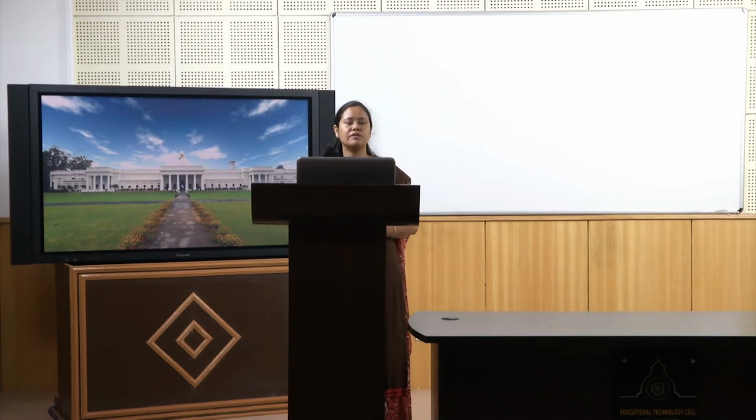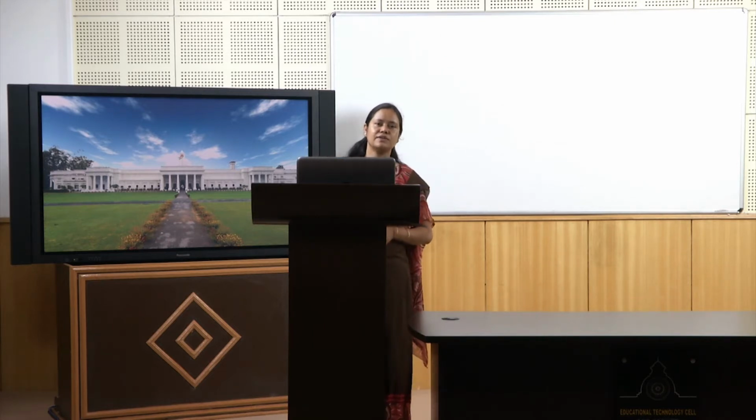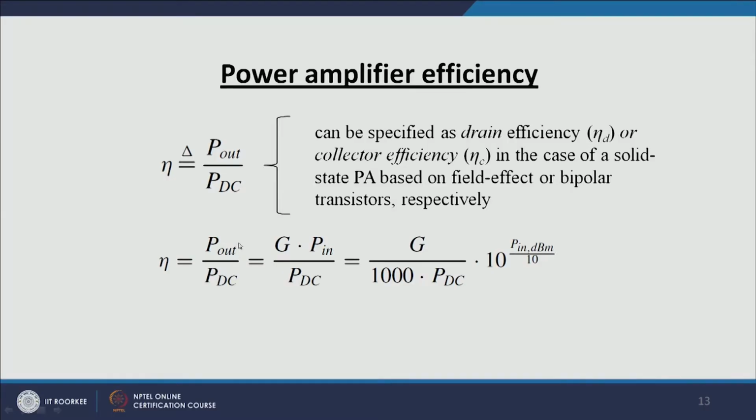Because we want to avoid distortion in the signal, we mostly run the amplifier in the linear range, and because of that we lose efficiency. As we increase our signal power, the efficiency of the power amplifier increases, but so do the nonlinear components. When driving in the linear region, the output power is the gain multiplied by the input power. Note that the output power and the DC power here are all in watts, not in the logarithmic scale. That's why we show the output power as the input power multiplied by the gain, and its ratio with the DC power consumed.